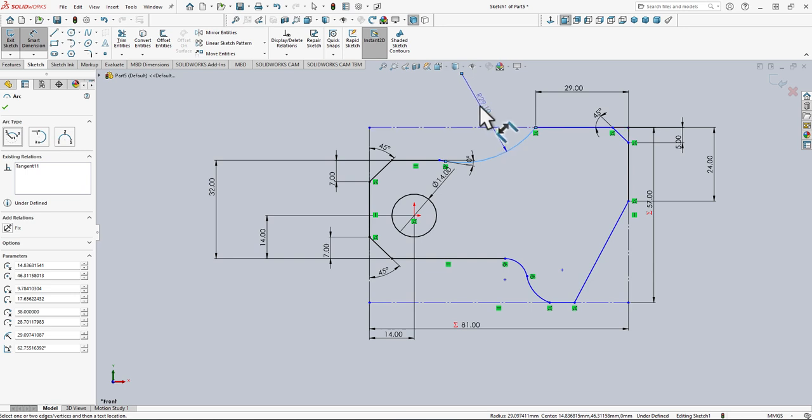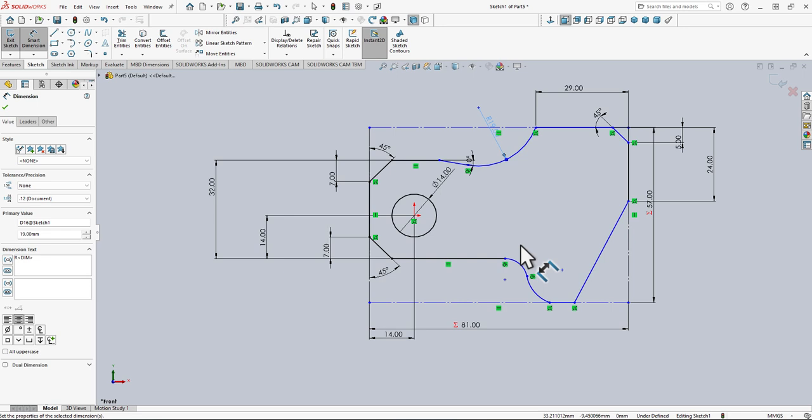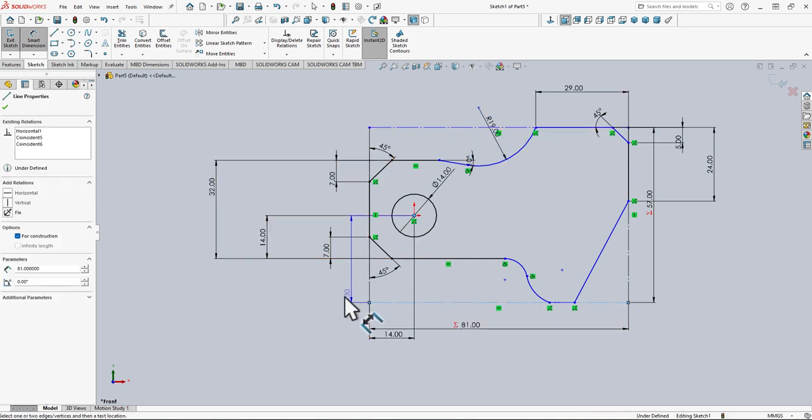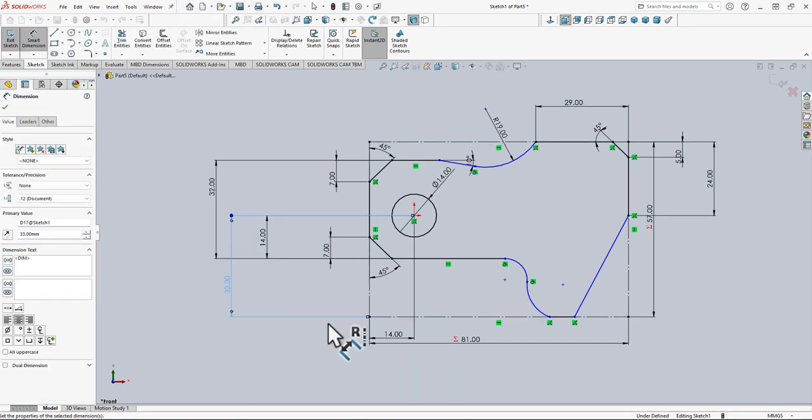Now I'll go ahead and try to dimension this one. It's supposed to be 19. I'm missing one. Ah, okay. So I haven't given SolidWorks the relation of where my actual frame is in 3D space yet, because I did mean to put this one right in the beginning. But you have to do a little bit of math to figure this one out. It's supposed to be 33. Oh, and it still didn't go solid. Well, we're going to keep going. Maybe we'll figure it out along the way.